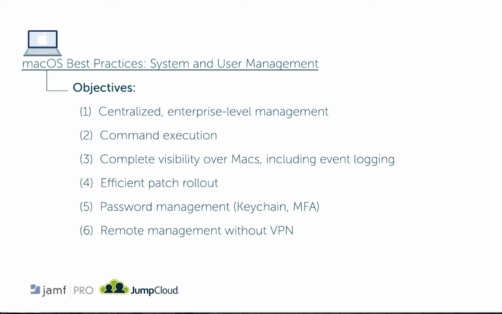And again, Mac is one of your employees' resources at an enterprise level. Two, do you have the capability to execute commands against those machines no matter where they are? Three, do you have a mechanism to have complete visibility over those endpoints, those assets, no matter where they are? And four, do you have a mechanism to effectively roll out patches? Meaning these systems, your Macs, and frankly if you're using Windows and Linux as well, are going to require updating.